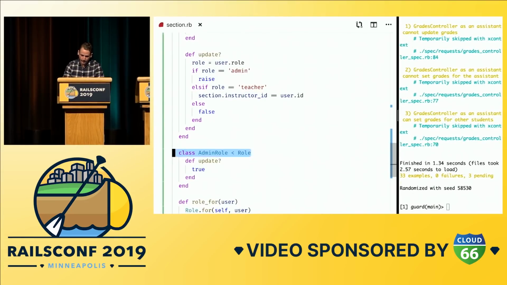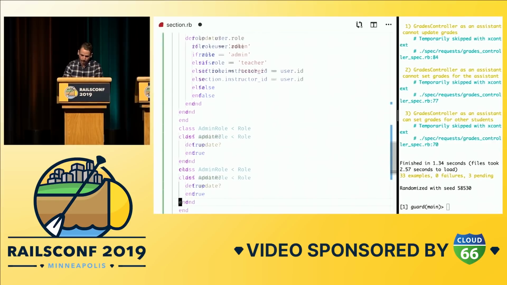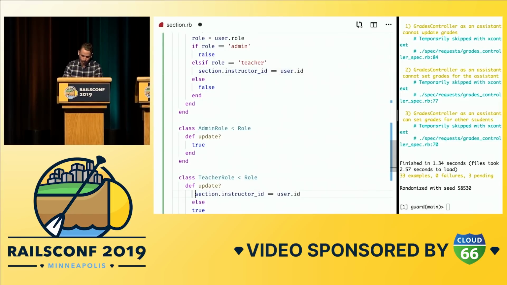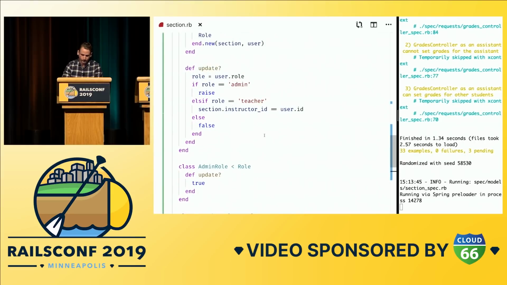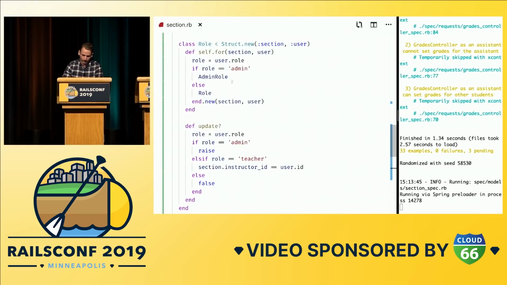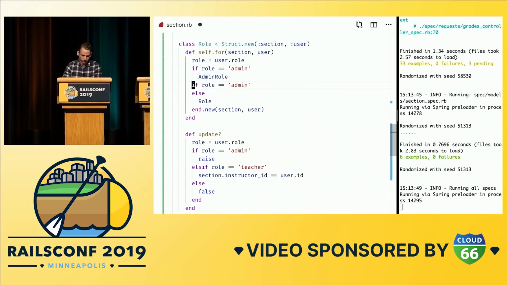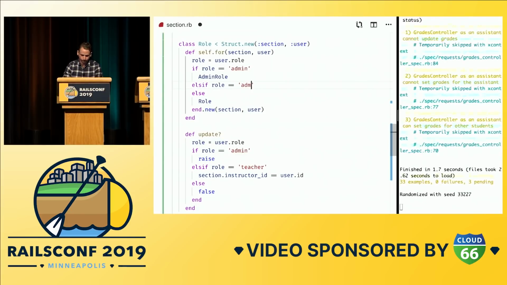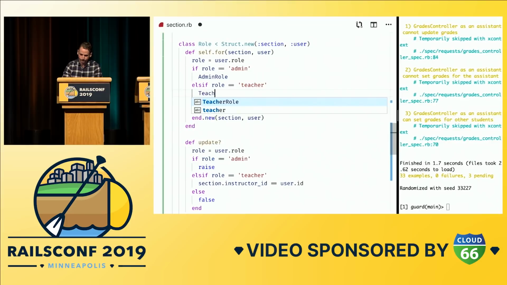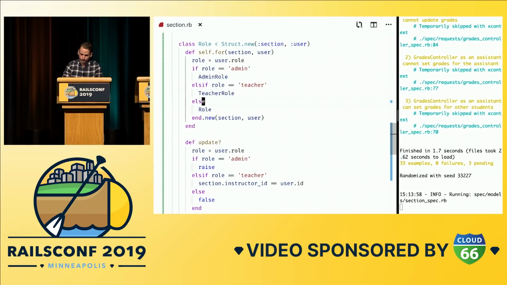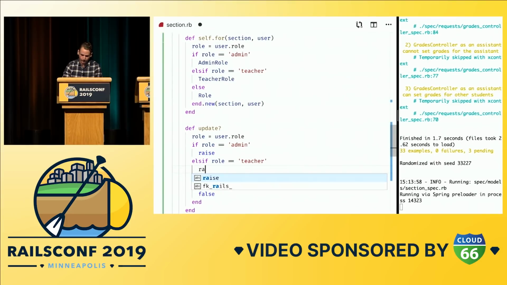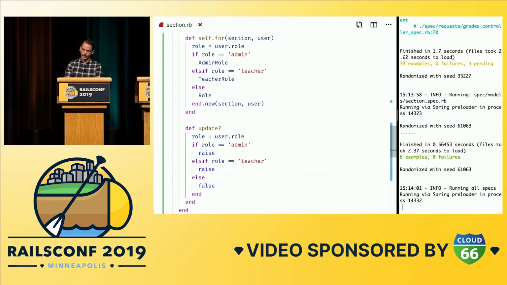And I can continue extracting by just defining other roles of other types. Right? A teacher role behaves this way. It's just this logic. You get a teacher role under these cases. And with that in place, I shouldn't hit this branch ever.